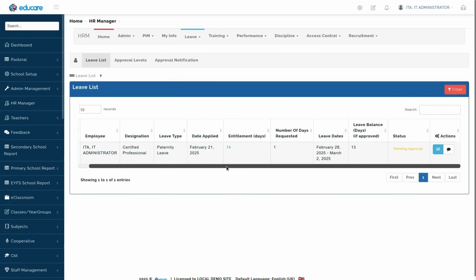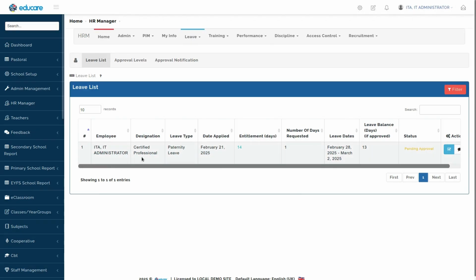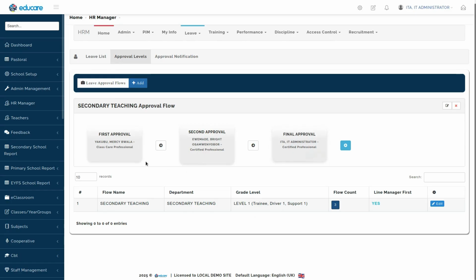So from this leave list, where we have ETA requesting for paternity leave, even though he has 14 days entitlement, he requested for just one day, from 28th February to 2nd March. Now, there are three approval levels apart from the line manager.